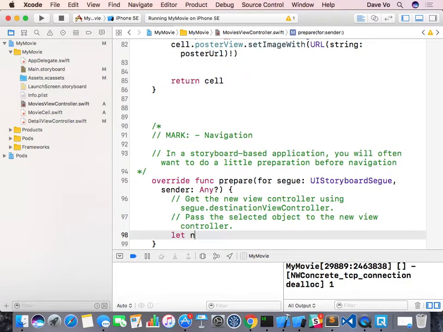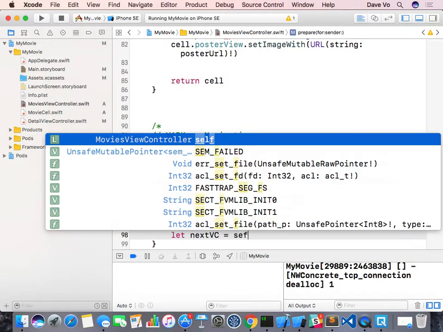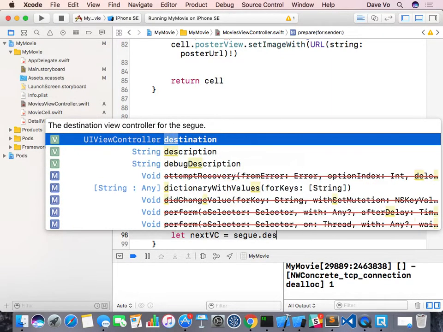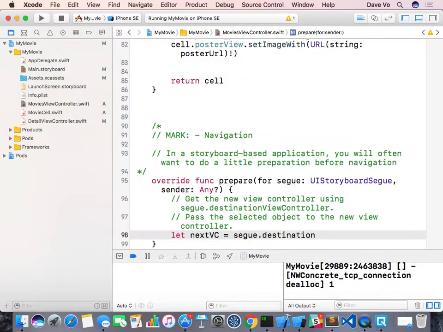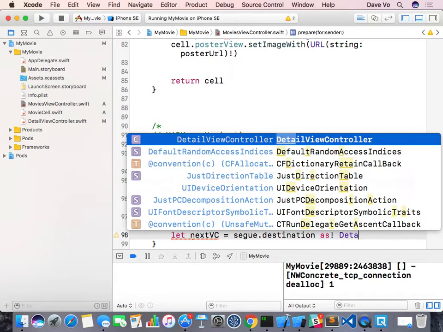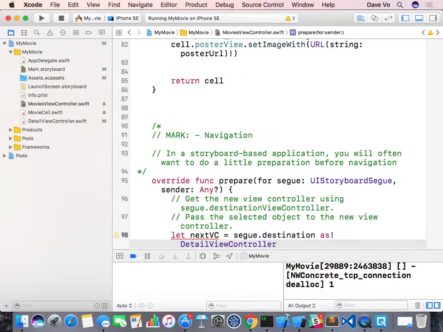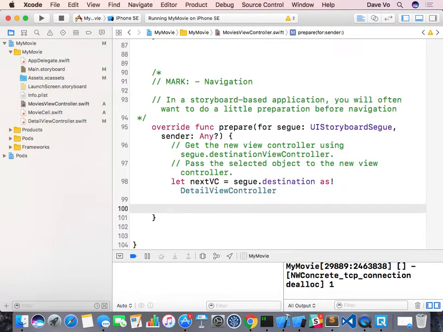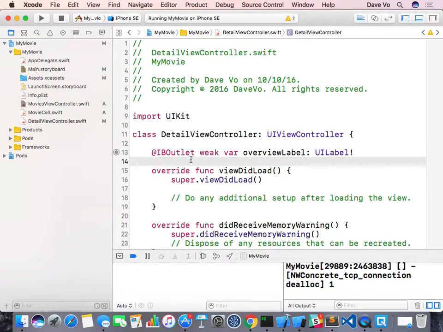So somehow we need to get the next screen, the next view controller, right? And this one will be segue.destination. The destination of this segue is the next view controller, and that one is the DetailViewController, right? Okay, we get the next view controller, and then in the DetailViewController, let me create a variable called overview.